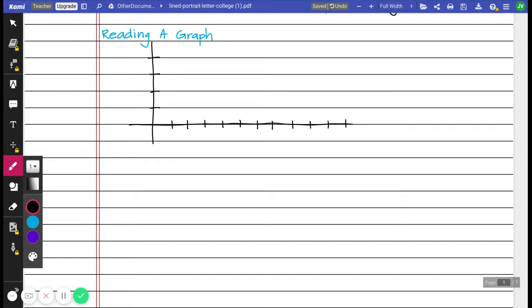So I'm going to put a couple key points. I'm going to put a closed circle at 3, 3. I'm going to call it A. I'm going to put an open circle at 3, 1, and I'm going to call it B. And then I'm going to go out to 3, 4, 5, 6, 7. I'm going to put another closed circle right here. We'll call it C. This is what my graph's going to do. I've got kind of two parts to my graph. So my graph is made up of two lines, maybe a piecewise function, if you want to think about that a little bit. And those two lines are going to kind of help us read our graph a little bit.